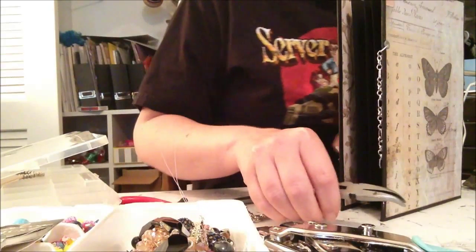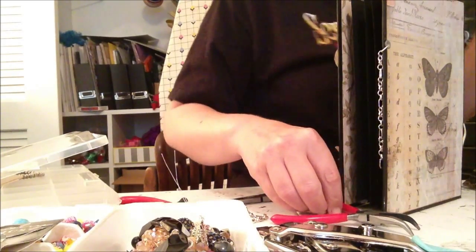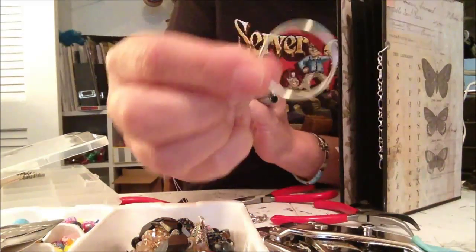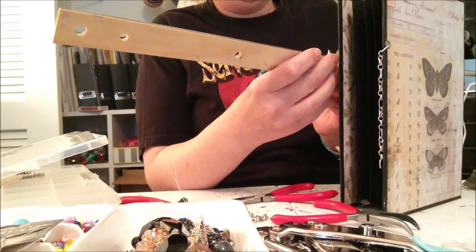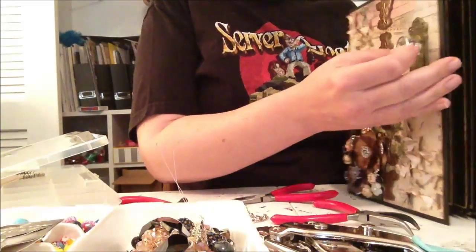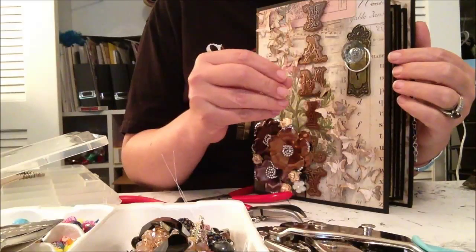Now I need to find my big loop. And honestly, it fell off. Here it is. Okay. So this is a very large hoop, or loop, or ring, jump ring. This measures about 1 inch, okay? The doorknob measures almost 1 inch. So it's a little less than 1 inch. So it actually clears that doorknob perfectly, okay?